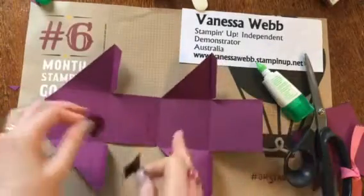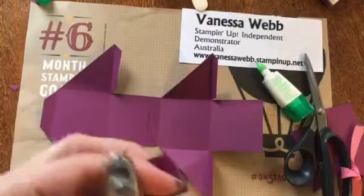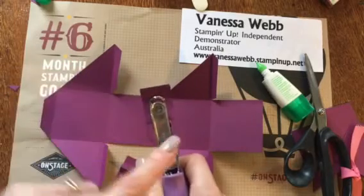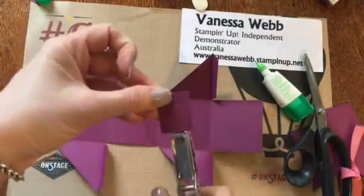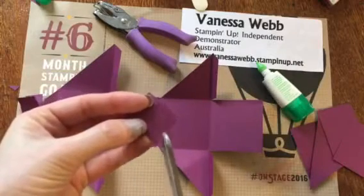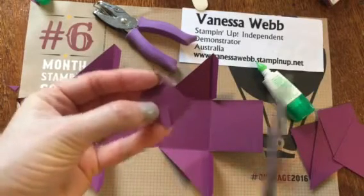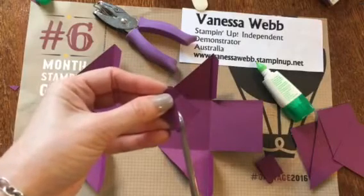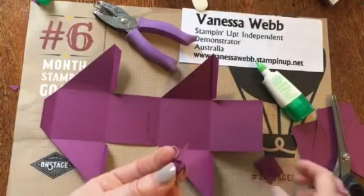So let's bring in the one I've prepared earlier. These two, you'll need to put a hole in them. So grab your hole punch. This is the 1/16 circle hole punch, and just a little bit further than halfway, so about there in the middle, you're going to punch a hole, and do the same on the other side. So slide it in a little bit further than halfway, punch a hole, and then from an angle, so not directly from the point, the corner there, but just a little bit further in, about 1/2 centimetre, you're going to put a slit down to where you punch the hole. Do the same on the other elastic holder, and that is what you're going to hook the elastic band into once it's inside.